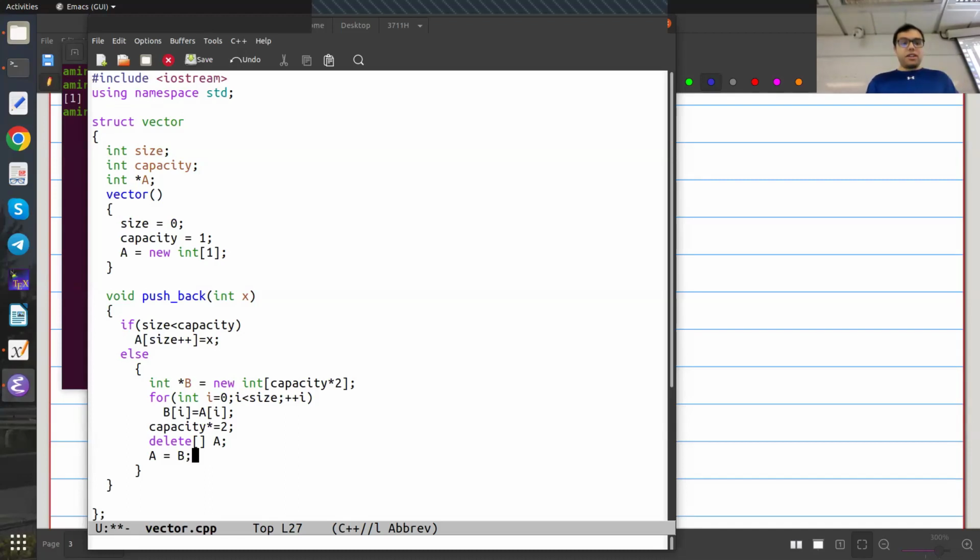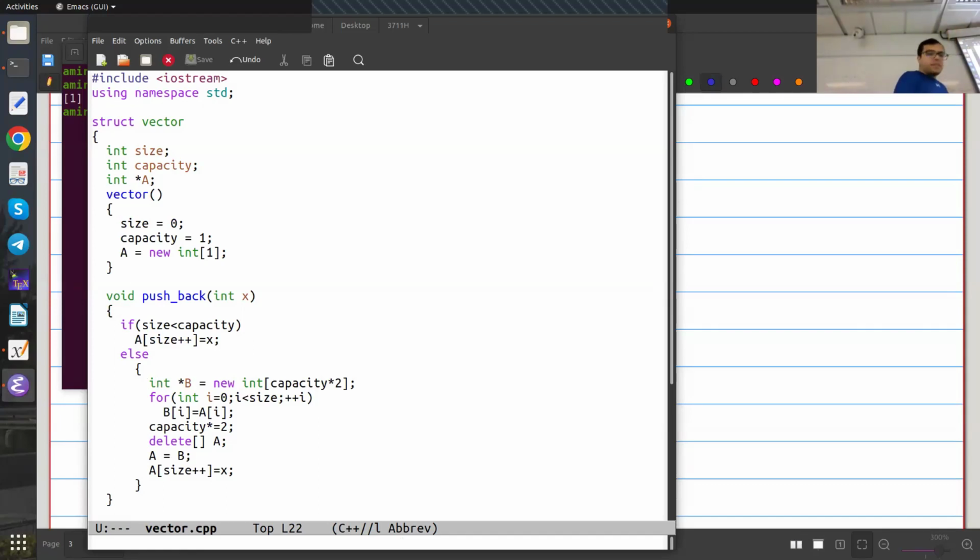And finally here, I'm doing the pushback. So I just add the elements. Okay. That's it. That's my implementation of a vector. And actually, this is very similar to how the real vector in C++ works. Now, if you look at my pushback operation, what is the worst case runtime of my pushback operation? Of course, the best case is here when I have to do only a constant amount of work. But the worst case is here when I have to basically create a whole new array, which is twice the size of my previous array, and I have to copy everything.